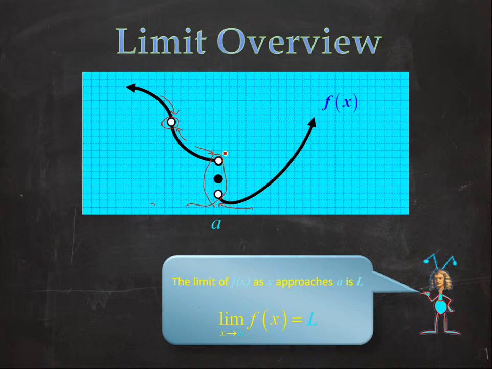So if one passenger train approaches from the right side, it gets its GPS value. The other passenger train approaching from the left side has its own value, even though we may even have a train station that has its own address. There's no way for the passengers to exchange trains. In this situation, we say that the limit of the function does not exist. The two GPS locations are different.